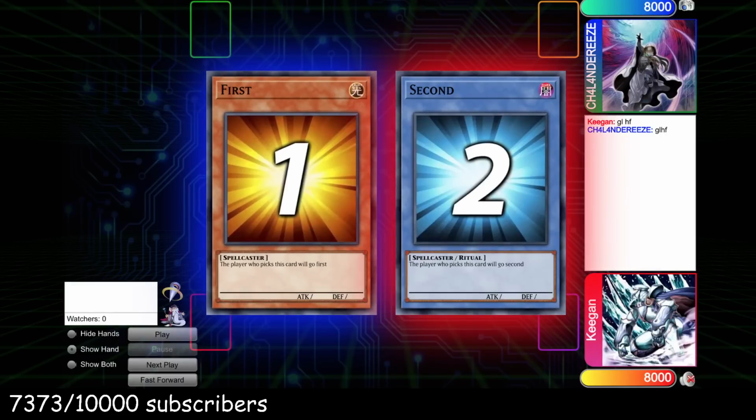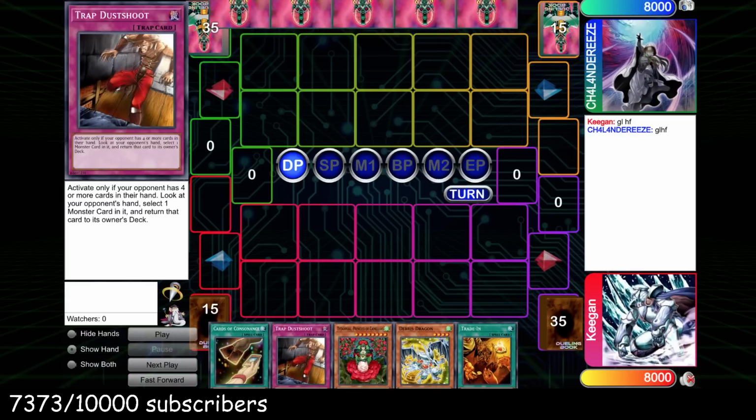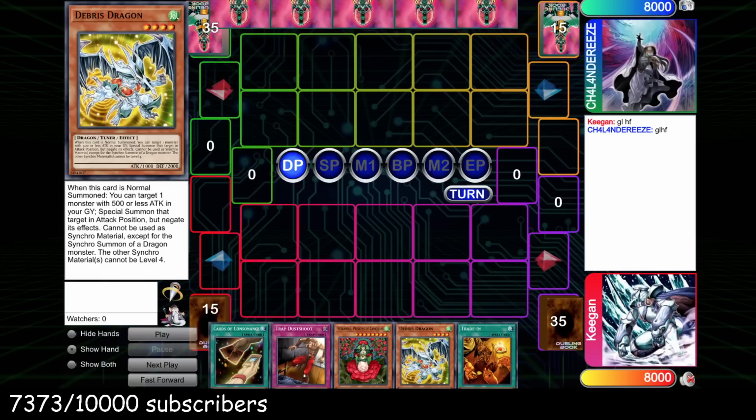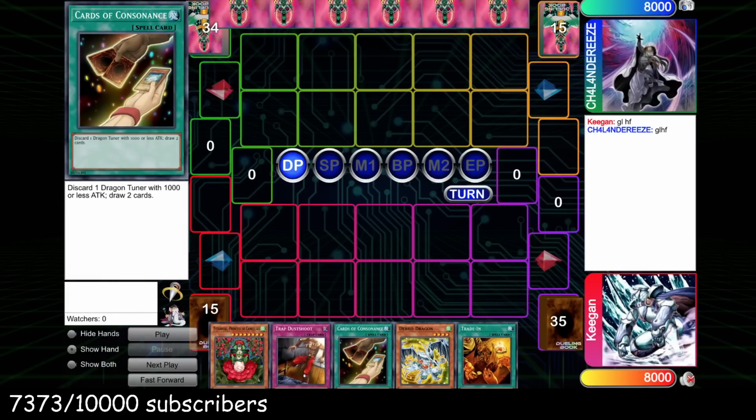I lose the die roll, which sucks. I hate losing the die roll. I just hate it. We open Dust Shoot again, though, which is pretty nice. And we do have Trade-In, which is live, and we have Cards of Consonance, which is also live. So this deck is just gas, dude. It's just gas. When you draw the draw engine, the deck just feels really, really solid.